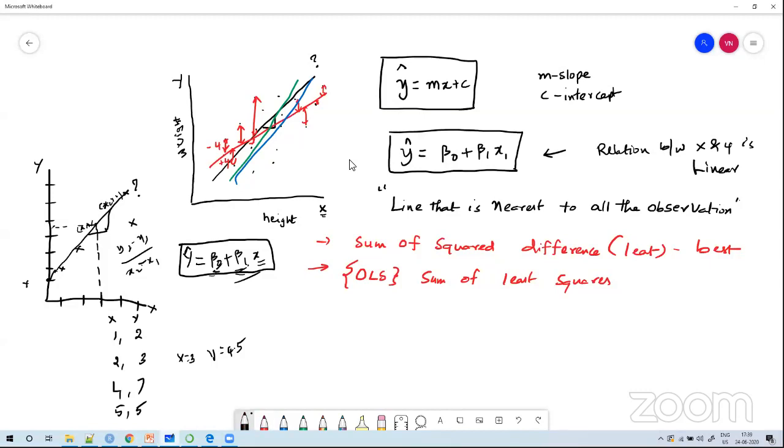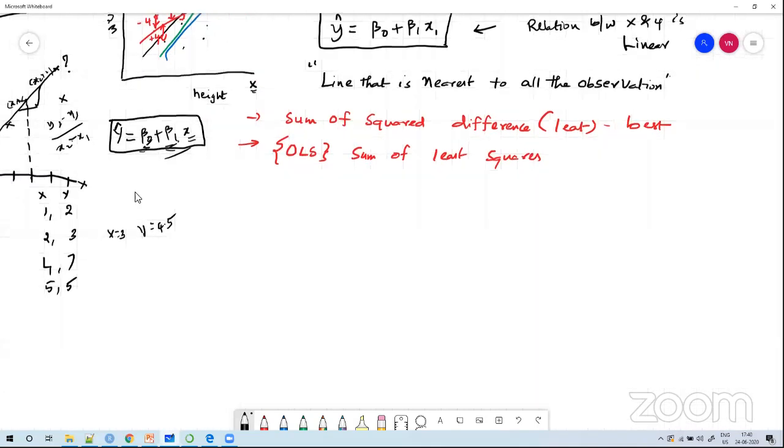Now come back to this data. There are multiple possible lines and we can draw them, compute which line has the least value and pick the best line. But that's also not computationally feasible, right? If there are 1,000 points like this and you can probably draw 1,000 lines between them, you cannot draw each line, compute the difference between the line and the point, square them, sum them up, and see if it is the least or not. So we are going to use some mathematical approach to figure out that least line.